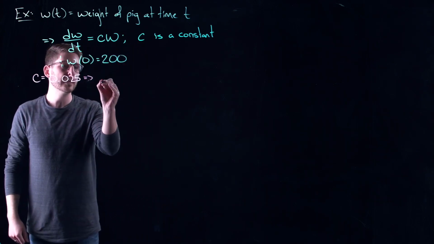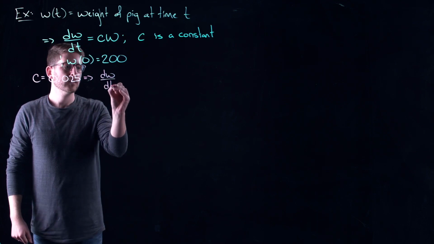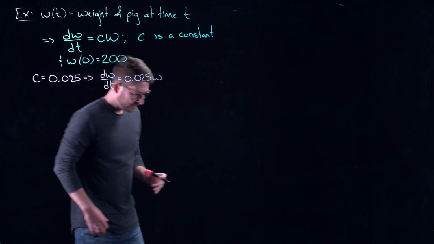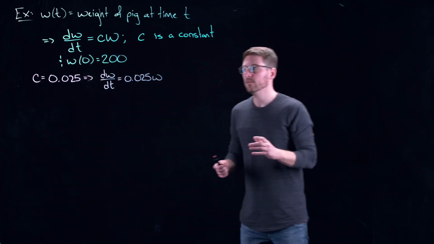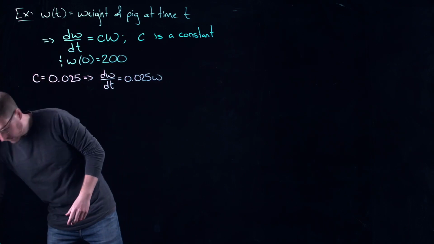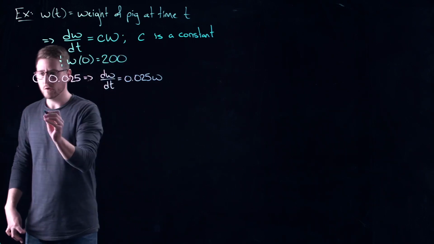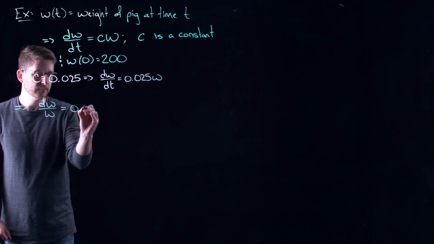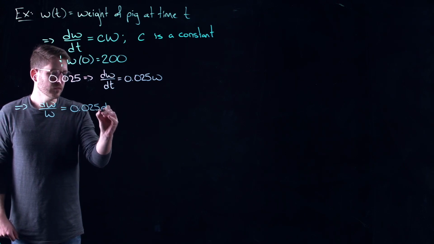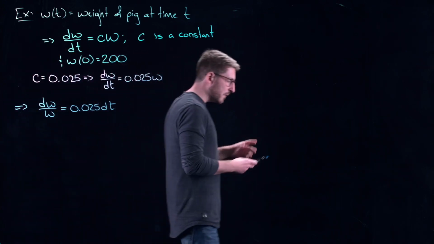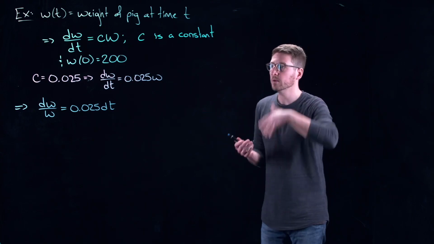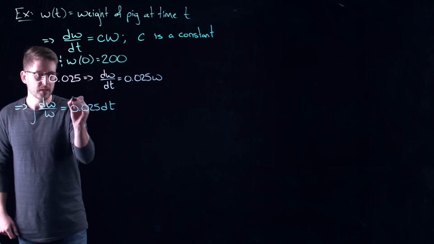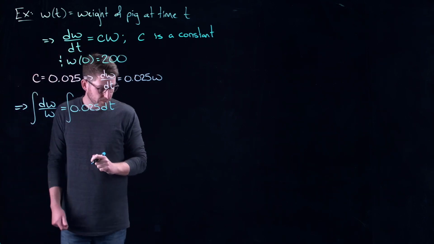So that gives me a nice differential equation, dW/dt equals 0.025 W. Now, just like the differential equation that I gave you in the first lecture for the ski goggles, this is a separable differential equation. So you can actually separate out the W and the t components here. Right? So if I treat dW/dt as a fraction, then I can multiply up the dt. I can pull the W over to the left-hand side. And now I get myself into a position where I can do some integration.